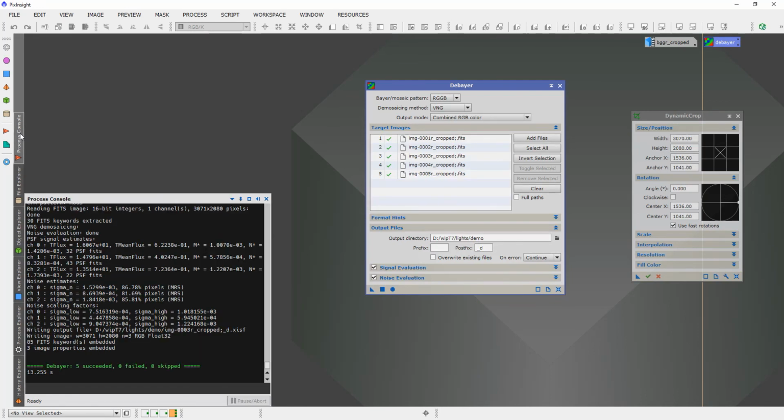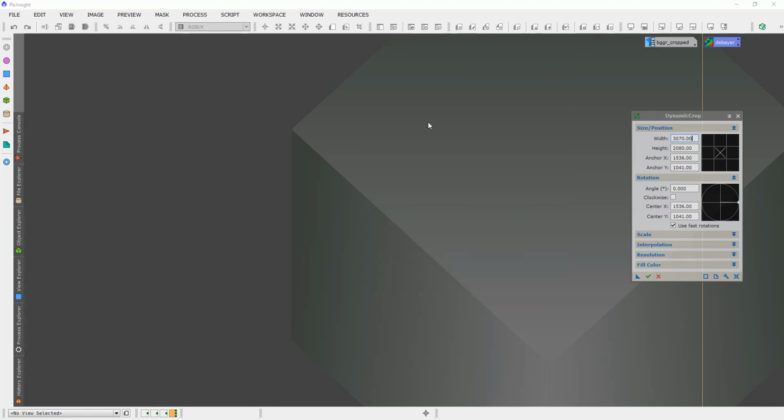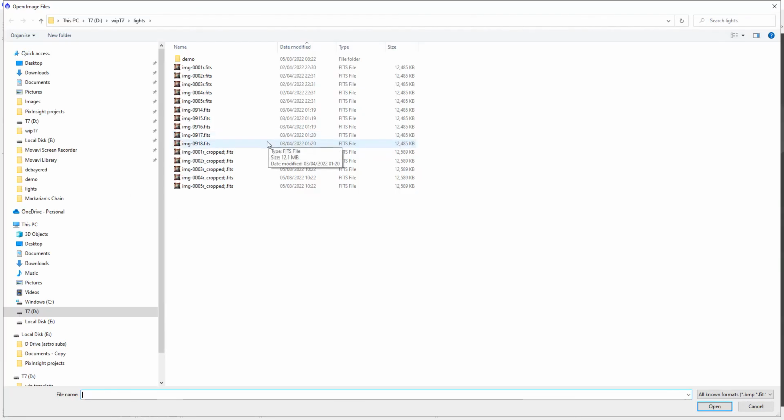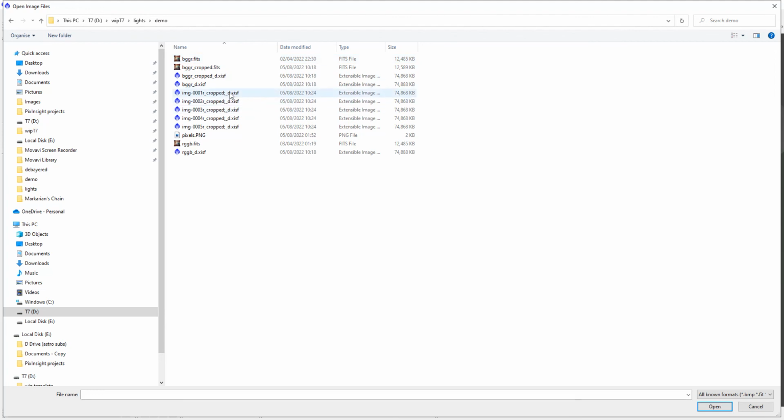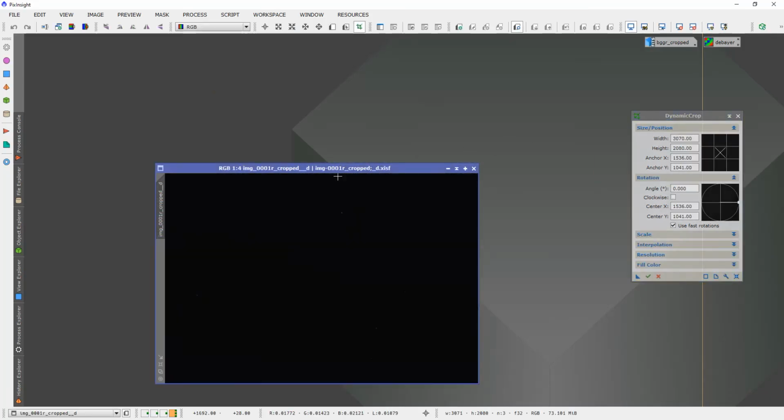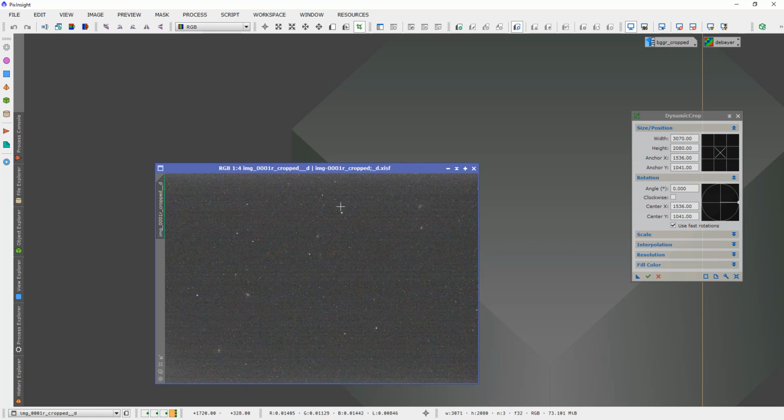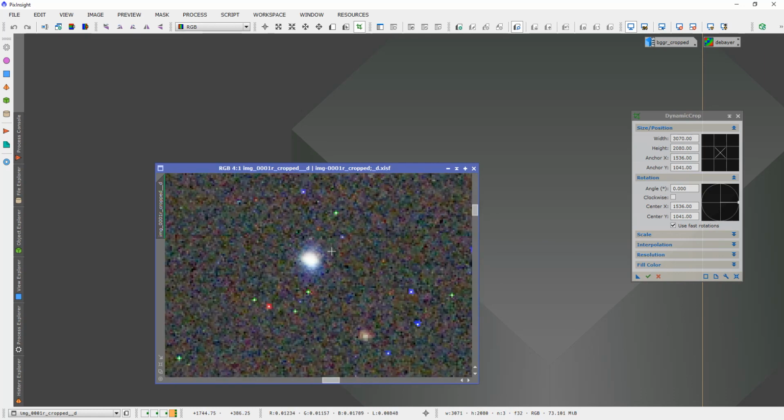Yeah, 5 succeeded. So then if we just close that down, let's open up, where did that debayer to? In here, right, it didn't change the folder name. So if we take the first one, and let's stretch that, and there we go. It's blue and the galaxy's red, so that's worked. So that's how you do it.